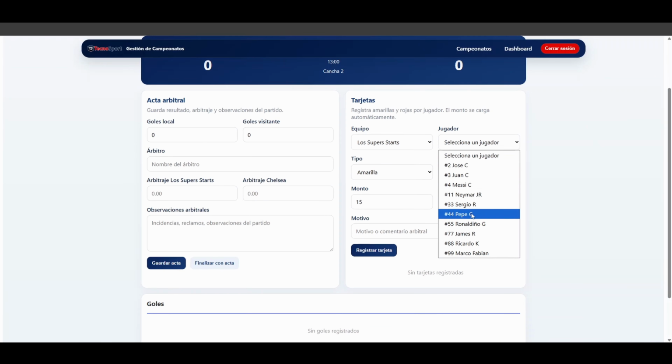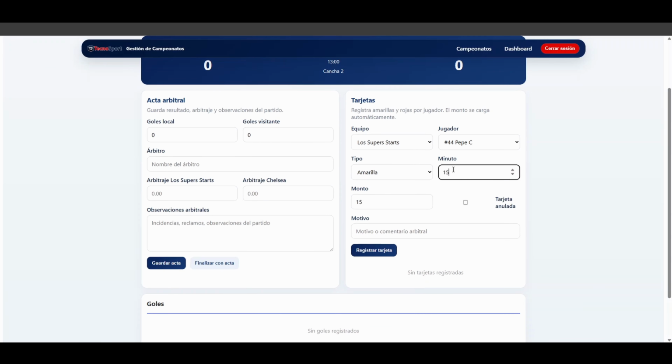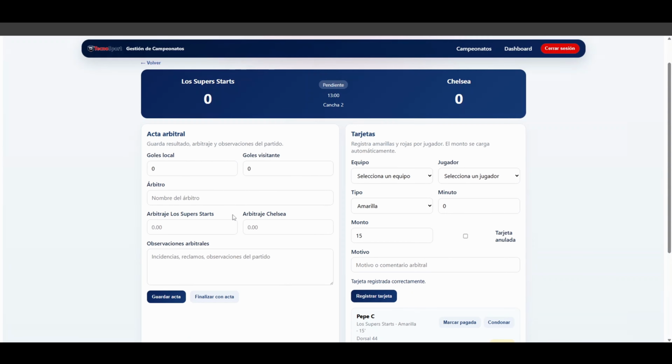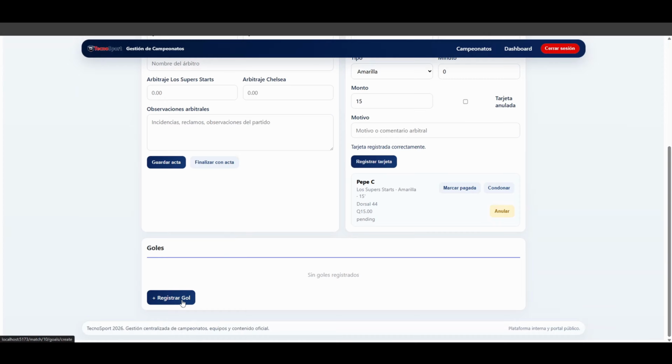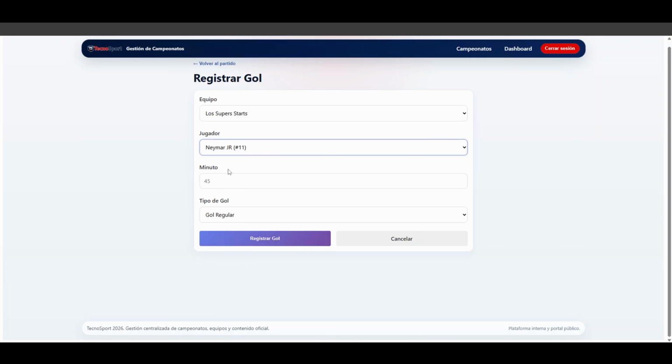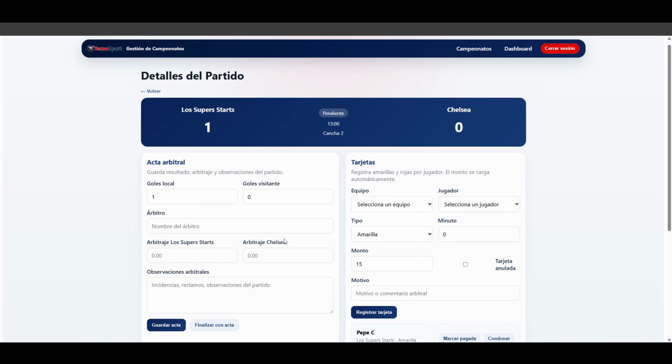When creating a match day, we can add matches by selecting the teams, setting the date and time, and assigning the field where the match will be played. The system takes into account whether teams have already faced each other before.